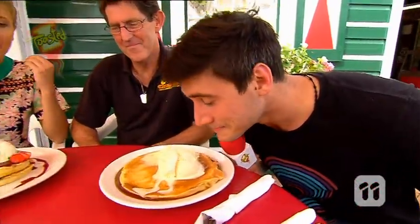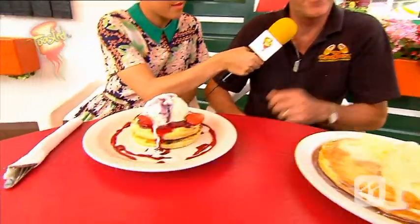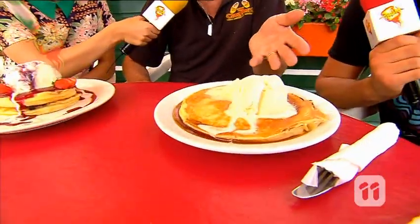The Jayco Toaster Coaster has pulled up to another destination. We're at the Clog Barn in Coffs Harbour again. We checked out the miniature village out the back, but right now we're here with John talking Dutch food. What do we have in front of us? We've got a couple of different Dutch pancakes. That's a Canadian maple syrup one on top of a Dutch pancake — so now it's Dutch!